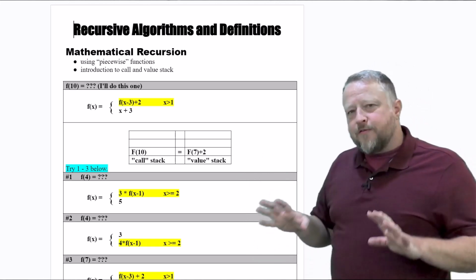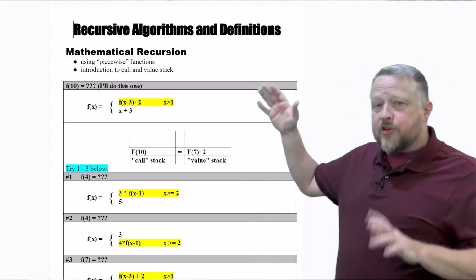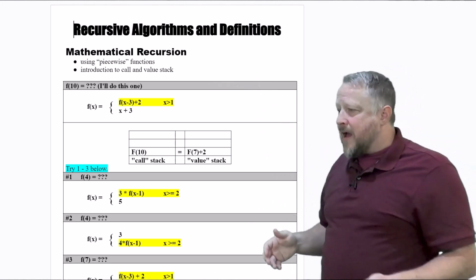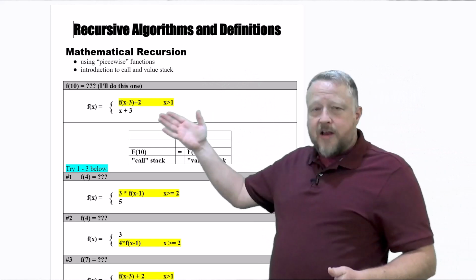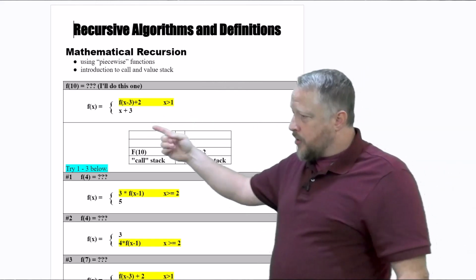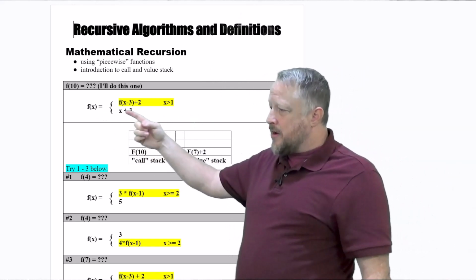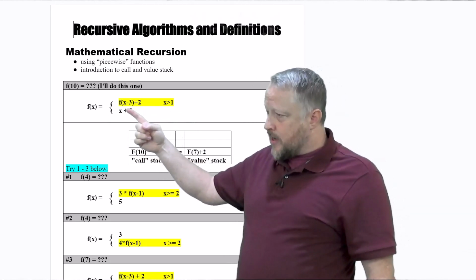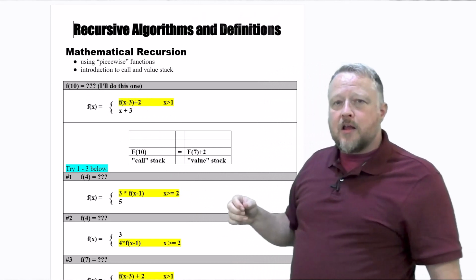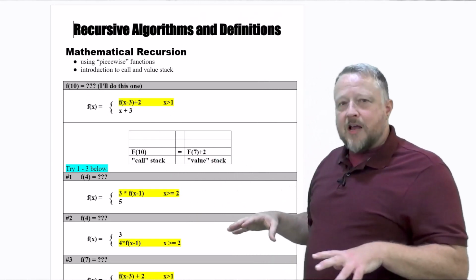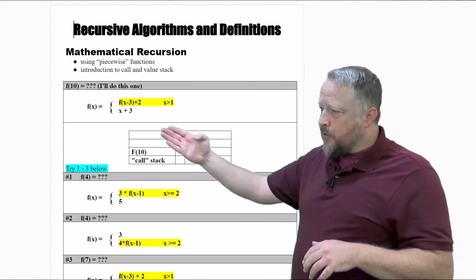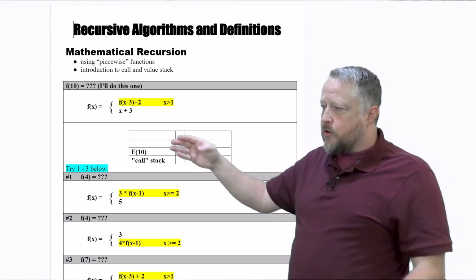The first thing right off the bat here is going over something that you've probably seen before, and that's piecewise functions in some of your math classes. This is a recursive function. You're going to see your f of x is equal to another call of f of x minus 3. That's where the recursion is, because it's going to have to go back and try f again. You're going to have some exercises here in a minute, but this should look familiar. Let me go through everything that we have here with this particular equation.